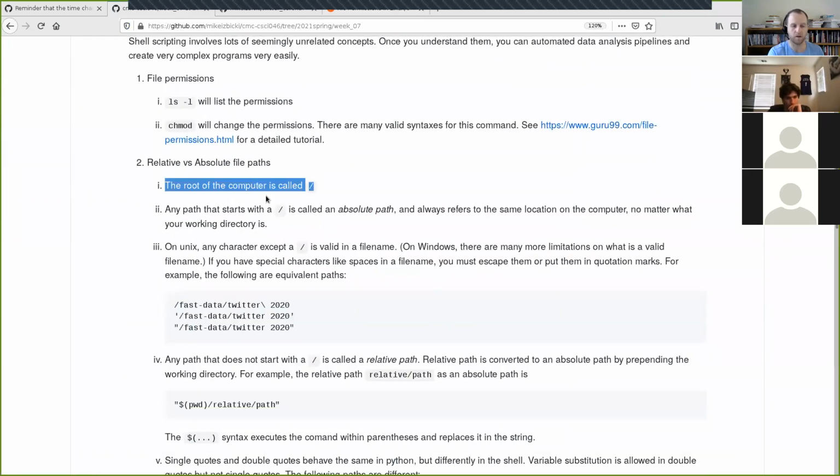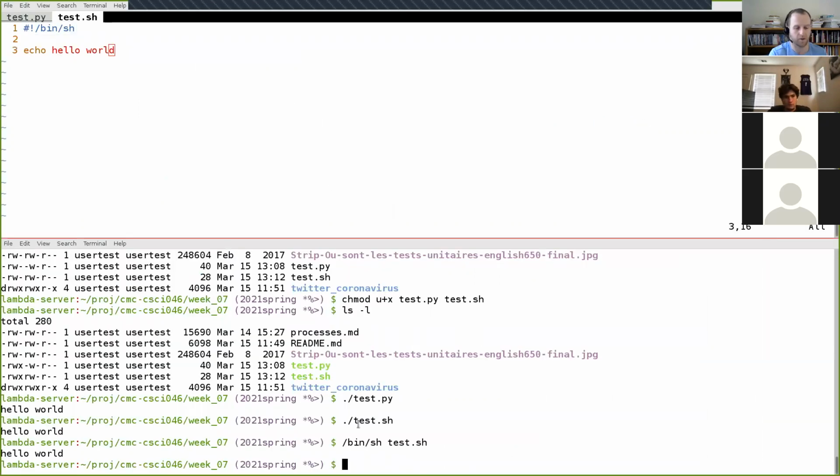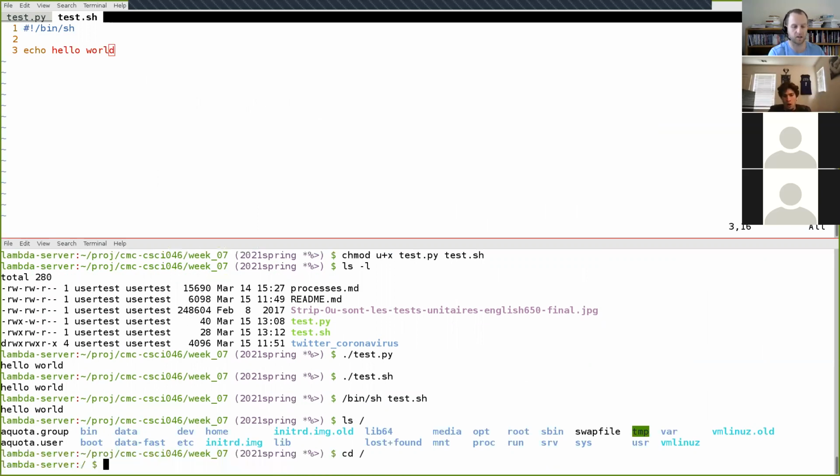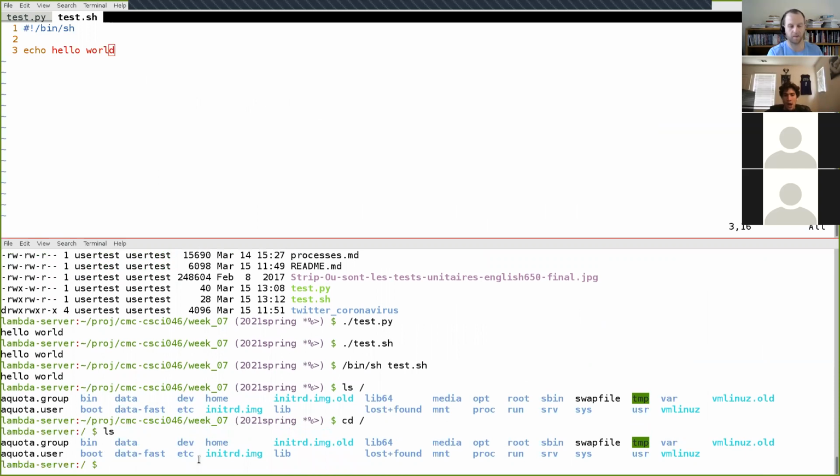So the root of your computer is called slash. On any Unix system, there's always going to be a path called slash, which we call the root of the computer. And so up here, if I type ls slash, it's going to show me the root of the computer and all the information that's inside of it. I can do cd slash to go to that location and get the same exact information.